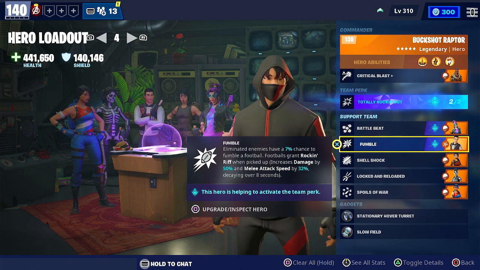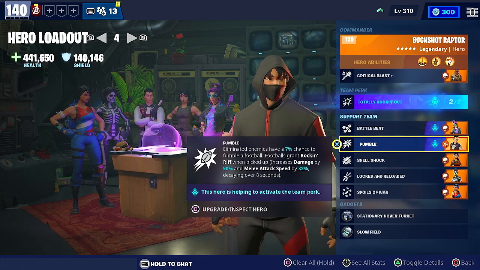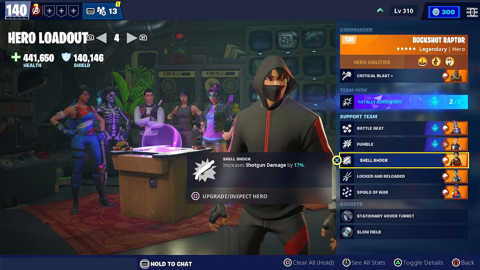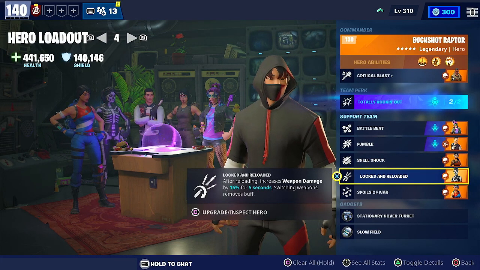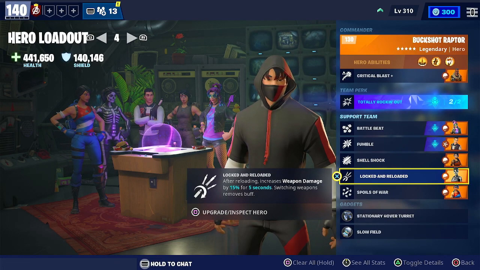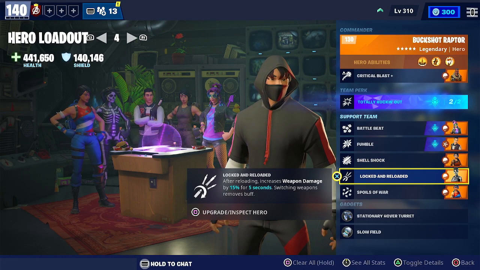It is known to have a strong buff to increase overall damage and melee attack speed. With the current team perk, it helps increase critical rating as well and heals you for a certain amount. Shell Shock in support increases your overall damage with shotguns by 17%. Locked and Reloaded is the most contributing perk in the whole support team because we are using a shotgun that reloads every single round in the magazine, so that 15% weapon damage will be there almost all the time.